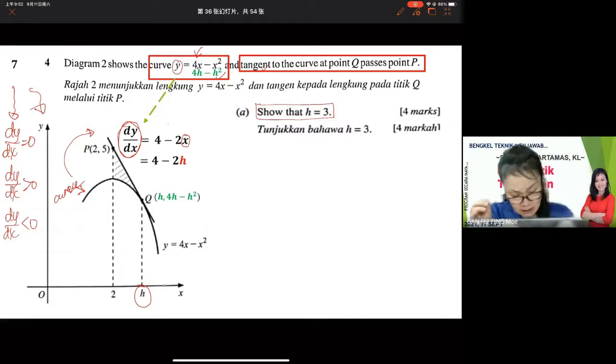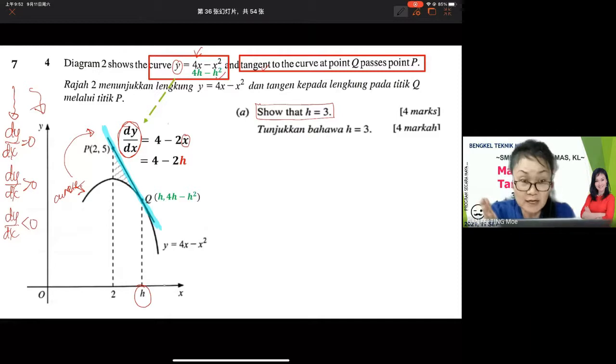Gradient. Then where do we get the gradient? By right, it should be a value that we get from a straight line. Do you agree or not? That you get from the straight line. Am I right? Yes or no? So on this blue straight line, do you see two coordinates? Please tell me what are the coordinates that you see. This is observation onto the diagram. Yes, very good.